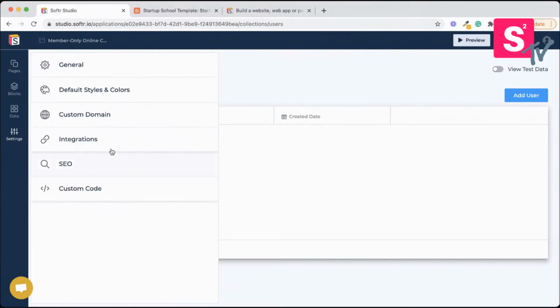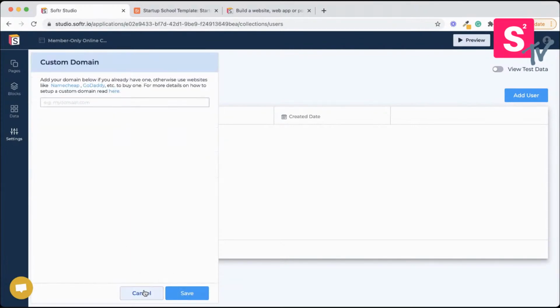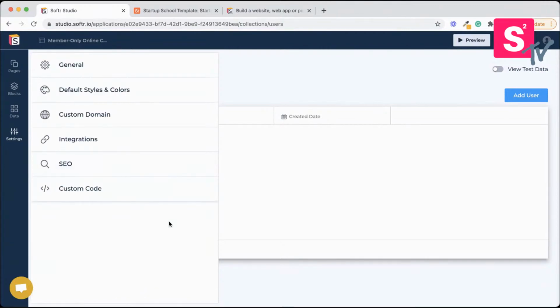Yeah, of course. So you can add your custom domain, which is something that right now we provide even on the free version. So you can just start building. If you have your custom domain, just add it, and without even paying, you can kickstart your application and share it with your community.